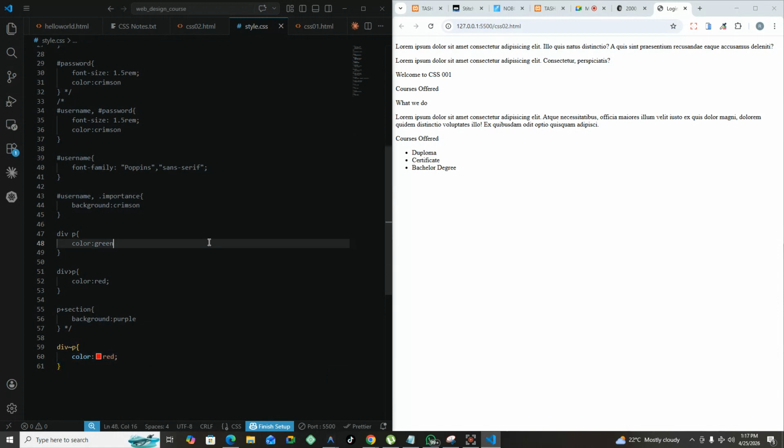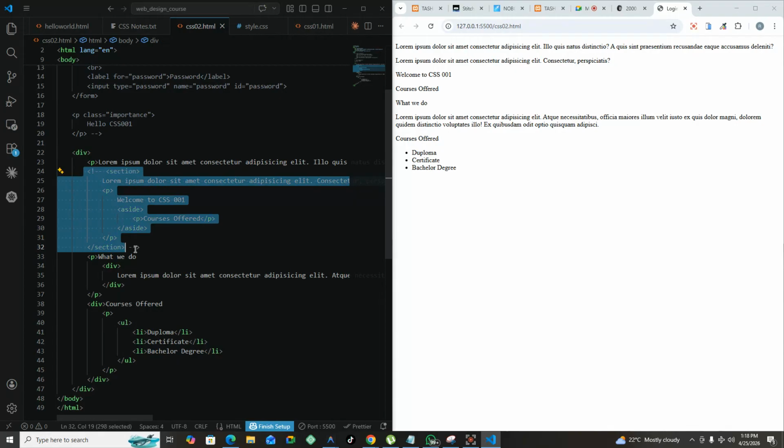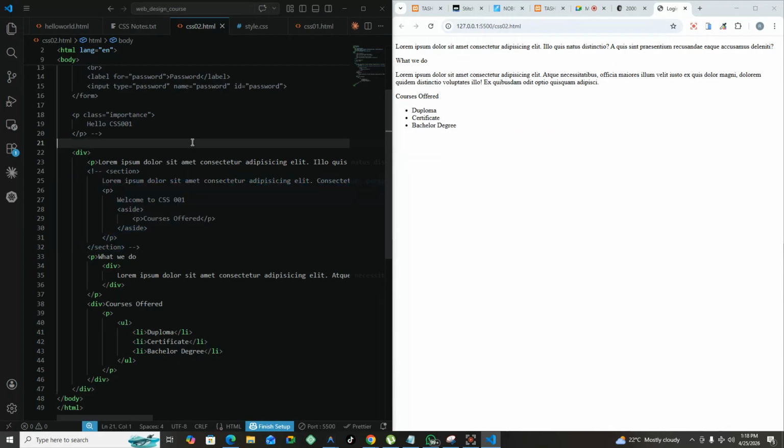We don't have a div that is a direct parent to it. Okay, let me look at my CSS, because I have this div, this is the direct child. So I don't have a paragraph following this one directly. So if I was to remove this, then what we do should have applied. Well, that's strange, because I was expecting this, because now that is the direct child to that.